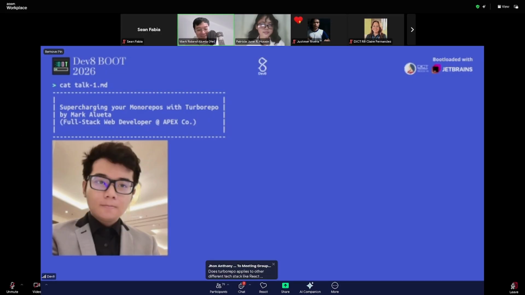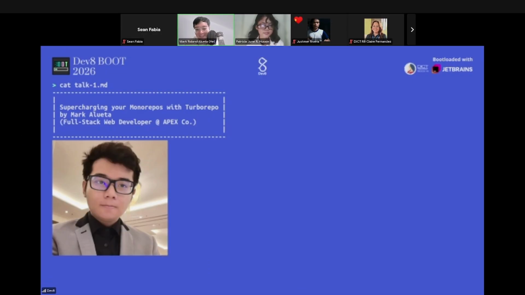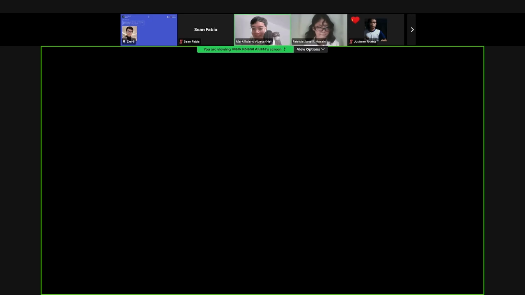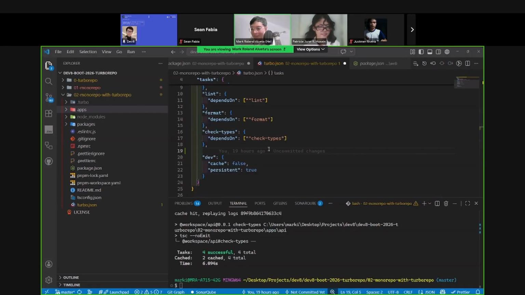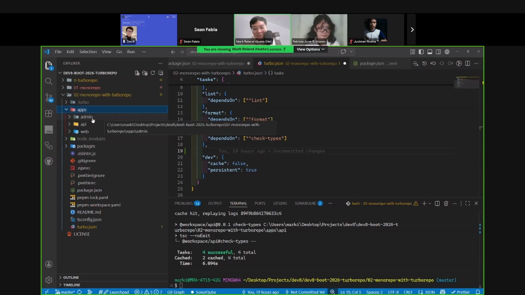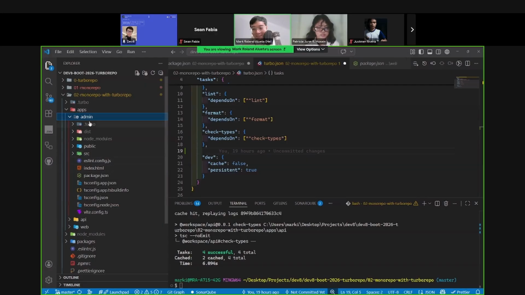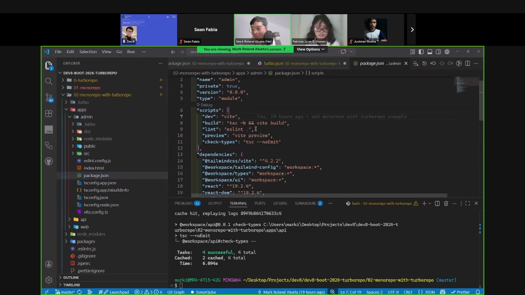Now, this is actually very interesting, because I've done this before, and my stack was React and then Laravel. Obviously, Laravel doesn't have TypeScript or something, but it also has package.json. So if you assume that this admin is Laravel, you can just update this into PHP artisan serve, and it will run in parallel.